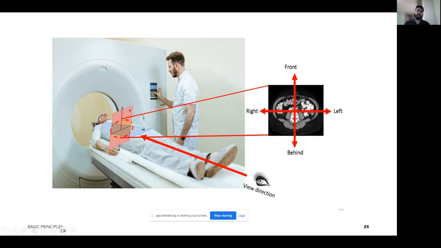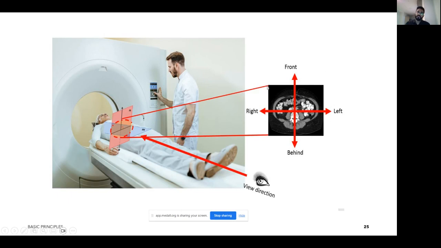Always they are going to be supine. But during COVID time, we have used prone CTs a lot to look at lungs. So you need to know whether you're looking at a supine CT or a prone CT. And what helps you to do that is this small line here. Now this is the gantry line, and you can see that the vertebra is over the gantry line. So this patient is actually lying on his back. So this is a supine CT.